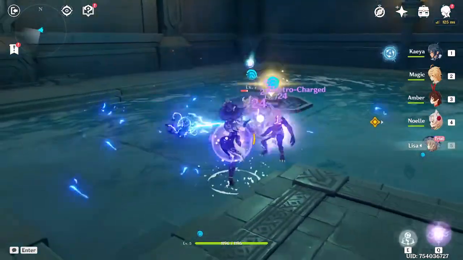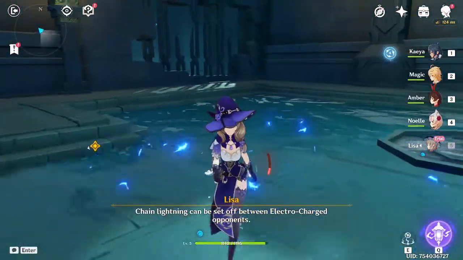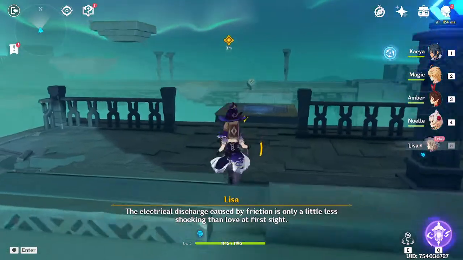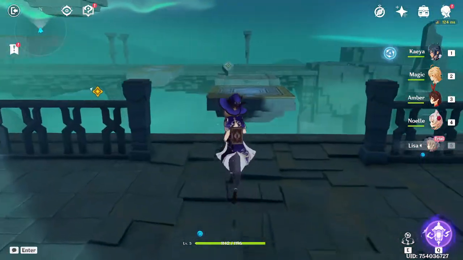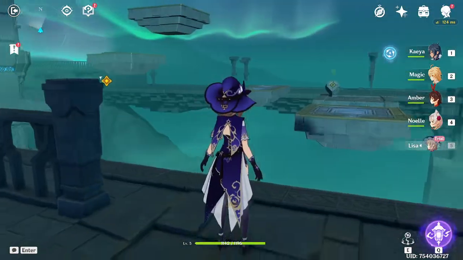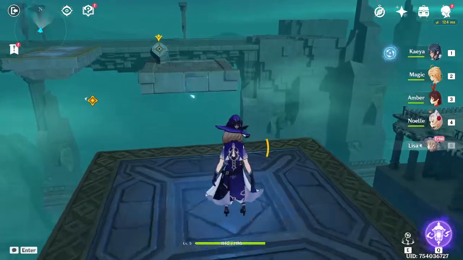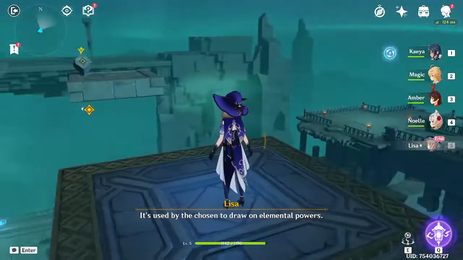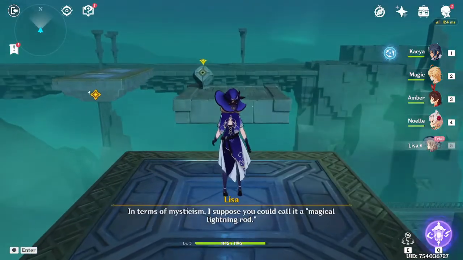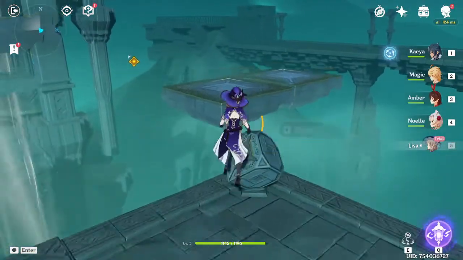Come a little closer. So chain lightning can be set off between electro-charged opponents. Nice. The electrical discharge caused by friction is... You want to know about this too? You're kidding. You're seriously asking? This is a vision. It's used by the chosen to draw on elemental powers. In terms of mysticism, I suppose you could call it a magical lightning rod.